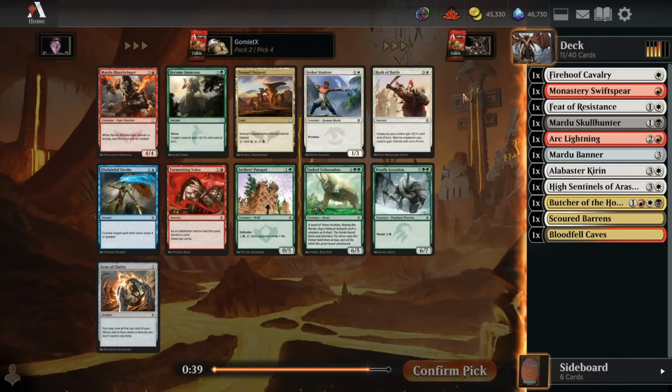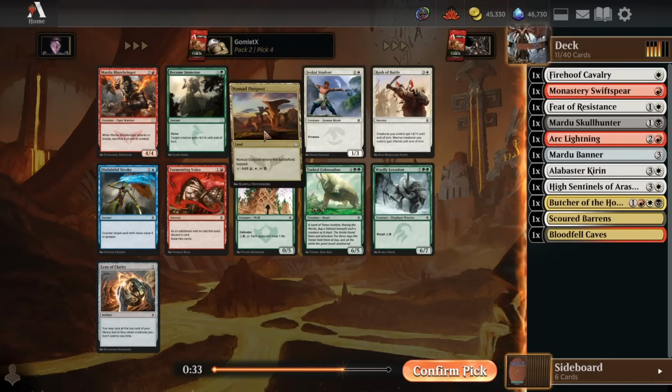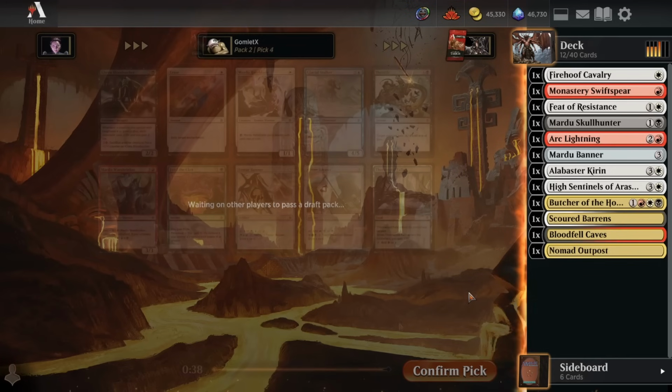All right, solid non-creature with the Rush of Battle, but that is Nomad Outpost, which is the perfect fixing for this deck. The on-color Triome, beautiful.